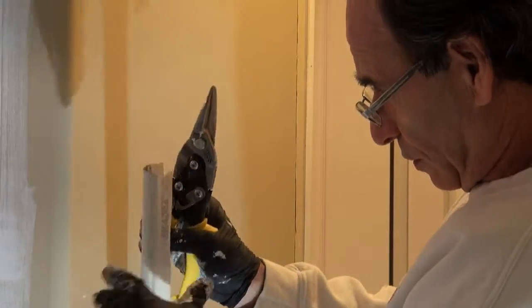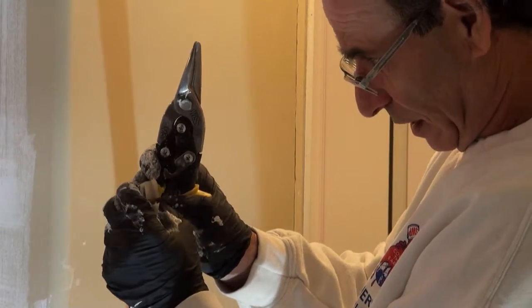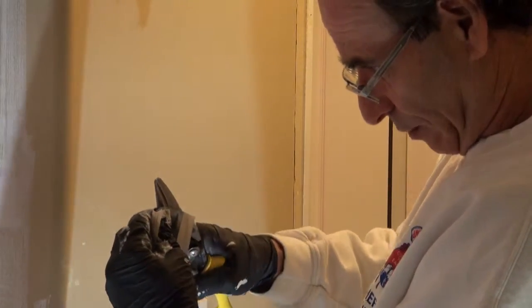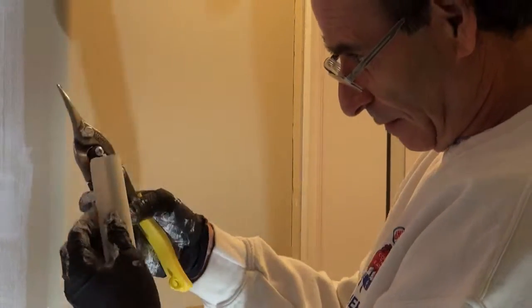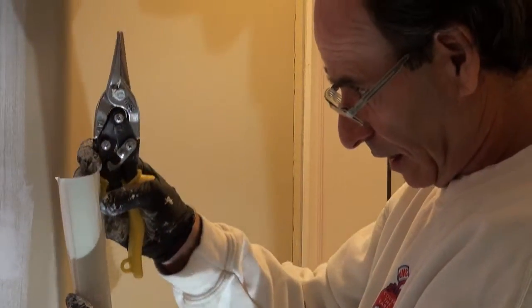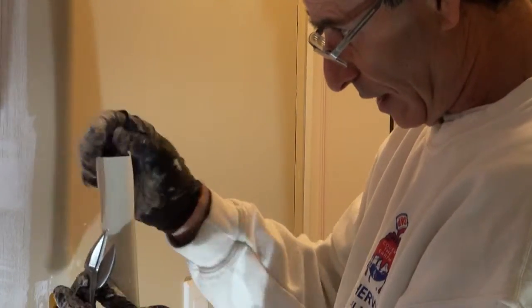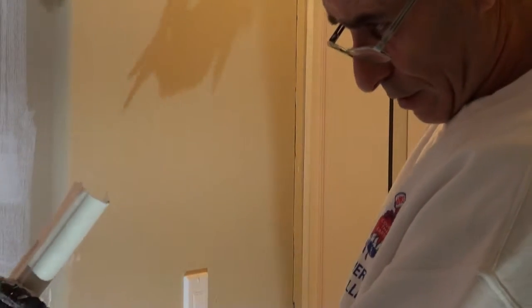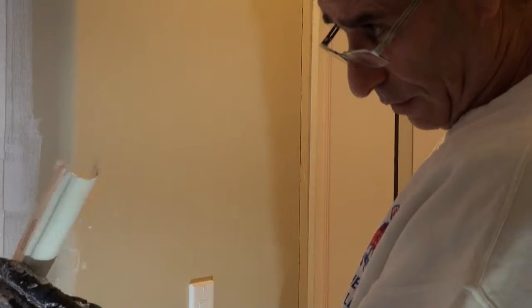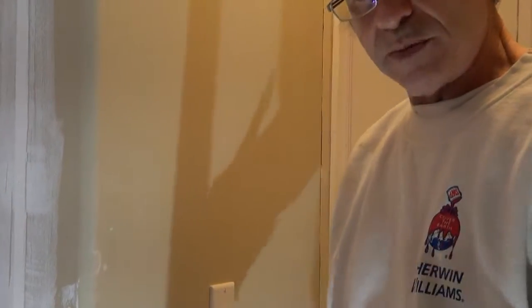There's still a tiny bit of distortion but you can straighten that out. The problem is these little flanges have been flattened out from cutting, so what we need to do is actually straighten those out and push them in a little bit. Now the profile is back to being the same all the way through, so now what we're going to do is install this bead down here.